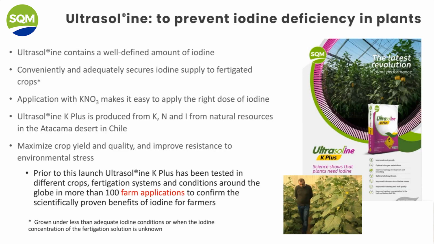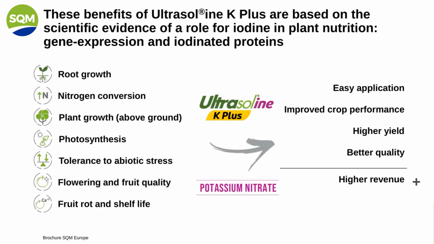I would like to give the word back to Katja to talk about some global references. Thank you, Koen. Well, indeed, you saw the brochure of Ultrasaline K+, and it lists a number of plant metabolic processes where iodine may be involved. These are based on the identification of the iodinated proteins, on the unique gene expression of iodine, but also on 100 years' worth of publications on iodine and its role and effect on commercial crops.